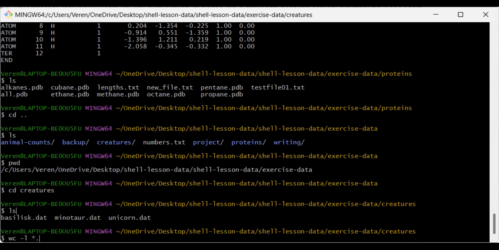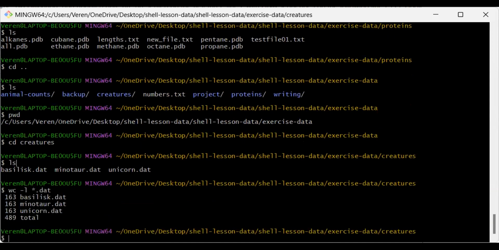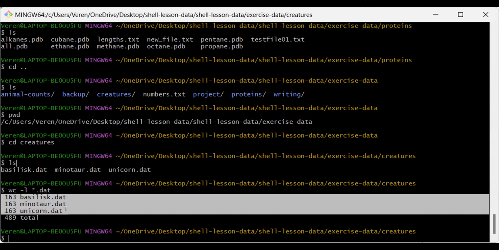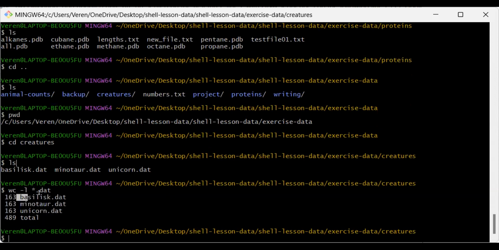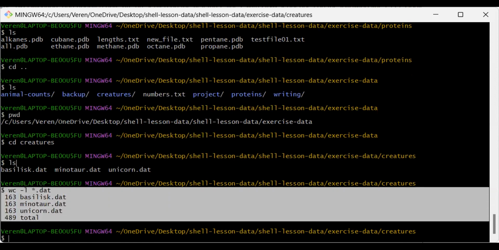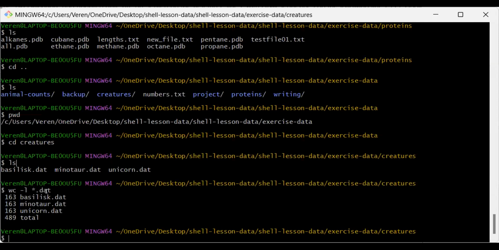We used a wildcard, and it printed out some number of lines for some files. So I've just done this here again. You can see here we've got 163 lines in each file, a total of 489 lines. So this is not very different to the example we did just earlier.